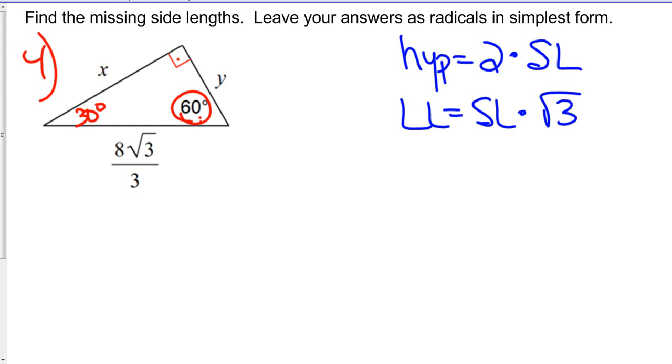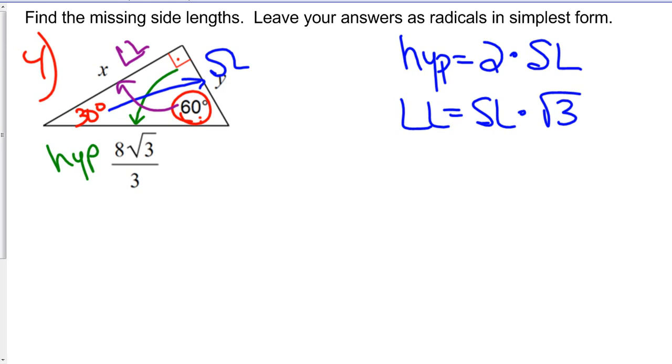Before I start doing anything, I'm actually going to put all of my labels on my triangle so that I can see this. Now see, if I look across from the 90 degrees, I have my hypotenuse. It's always the longest side in my triangle. If I look across from my 30 degrees, jumping across the triangle, my y is going to be the short leg. So the y represents the short leg. And then if I look across from my 60 degrees, if I go across the triangle to that side, this is my longest leg. So here's what I have to start with.